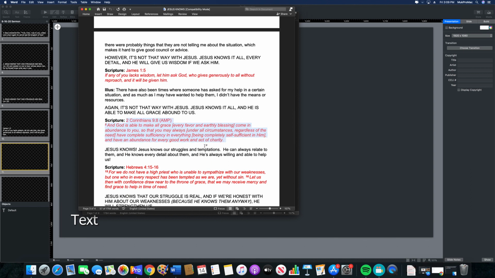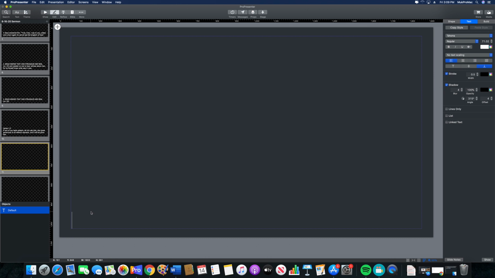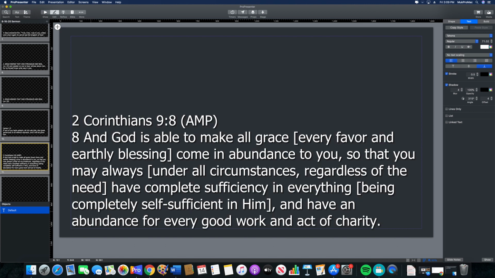Amplified Bible. Let's see. Shift, Option, Command V. Extra space. And this is just all one verse, only amplified.